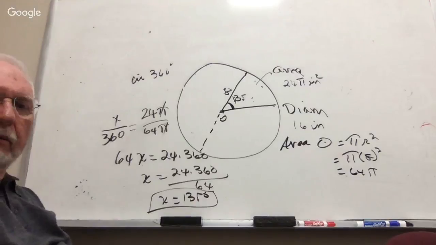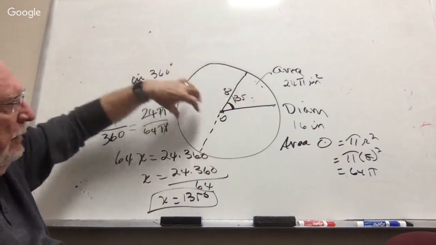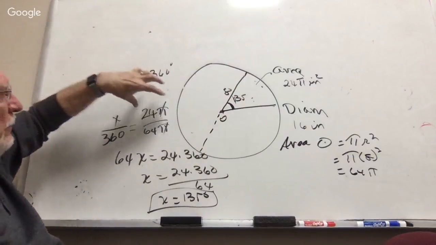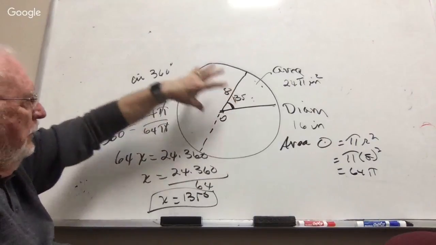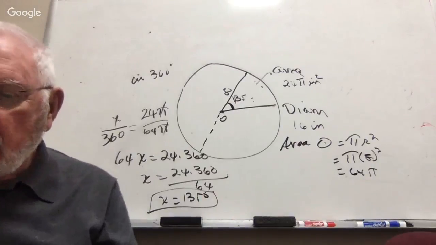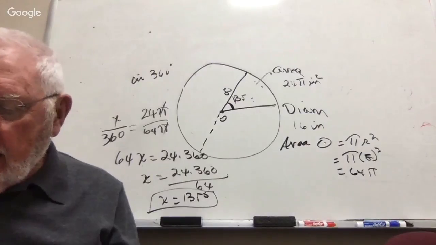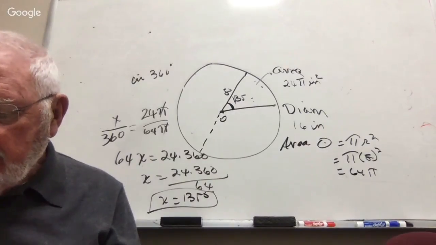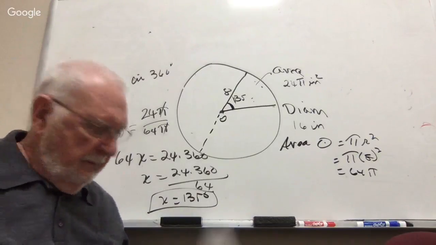Okay. So there's a little bit of a relationship between area and the degrees of the circle, the ratio of area and the degrees. I like that one. Yep, that's kind of fun. I enjoyed doing that one. All right, let's see what else we can come up with. Here's another one that's kind of fun.